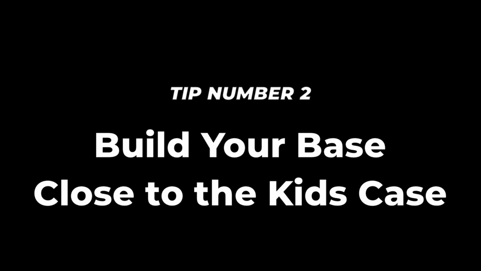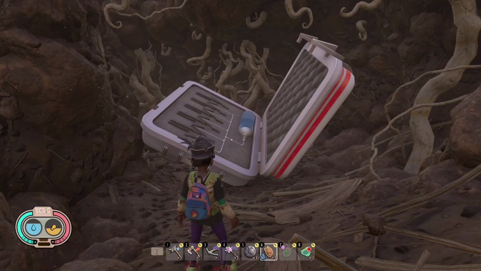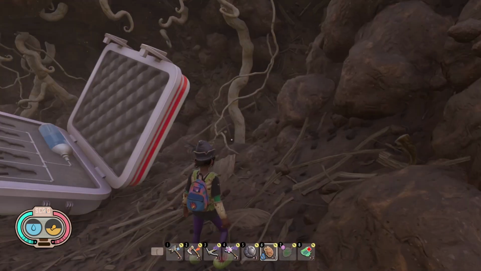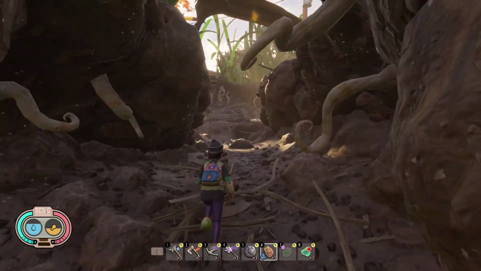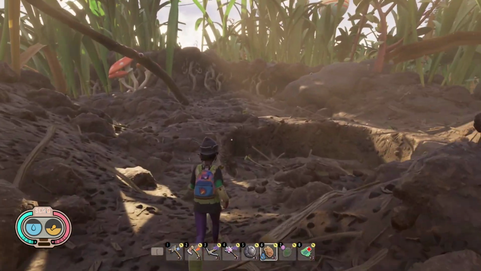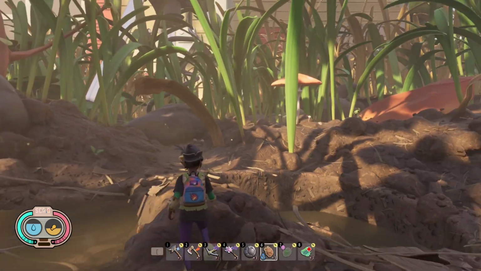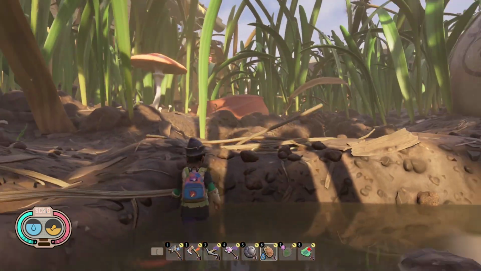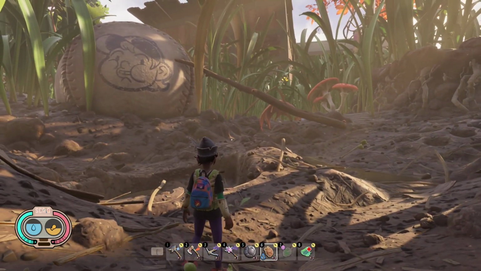Tip number 2. Build your base close to the kid's case. This is the kid's case, where you first spawn in the game and a central part of the backyard. I advise building your base around this area, because you got a field station on your doorsteps and, most importantly, free trips back home.